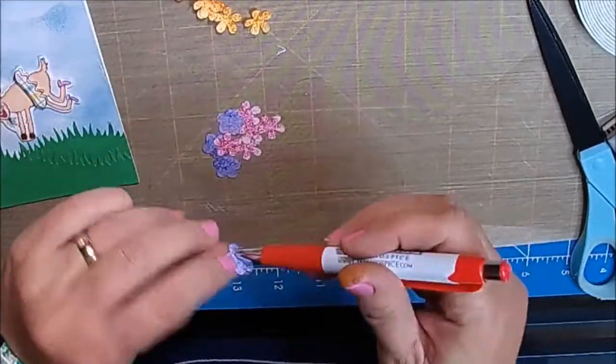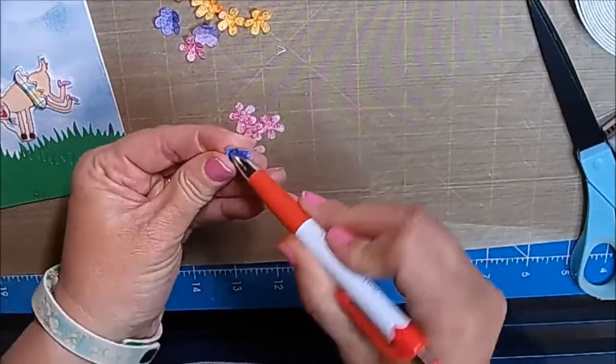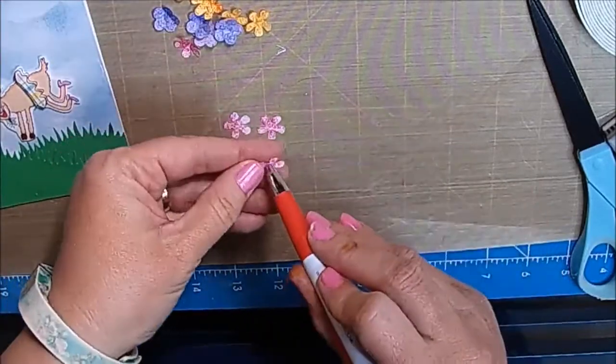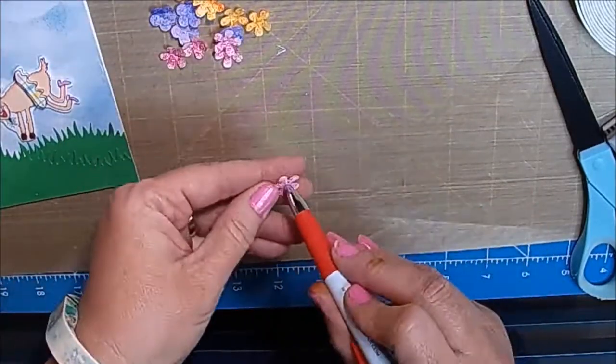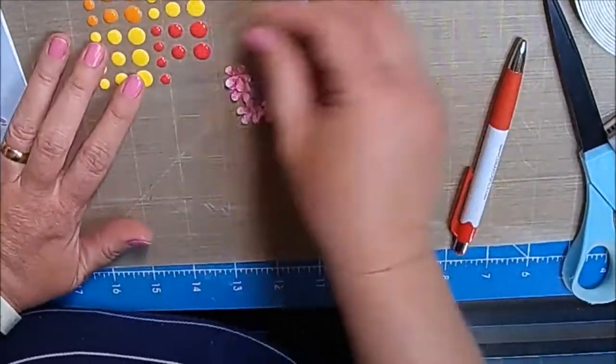And then I will come back with some enamel dots. And they weren't really sticking very well, so I use a little bit of art glitter glue to just put those down and just to make sure that they didn't go anywhere.